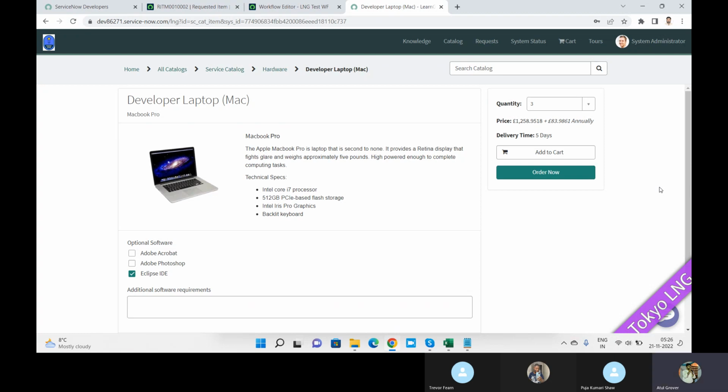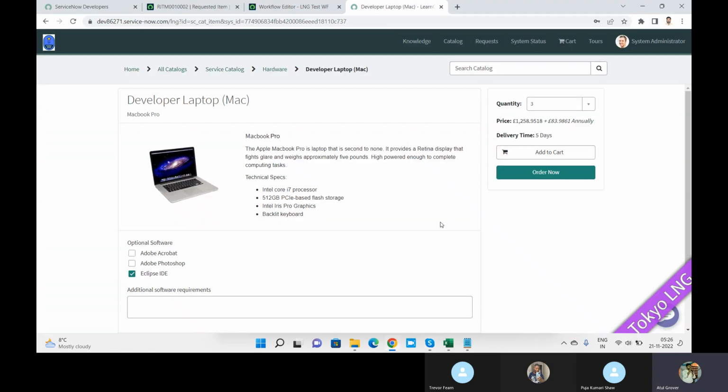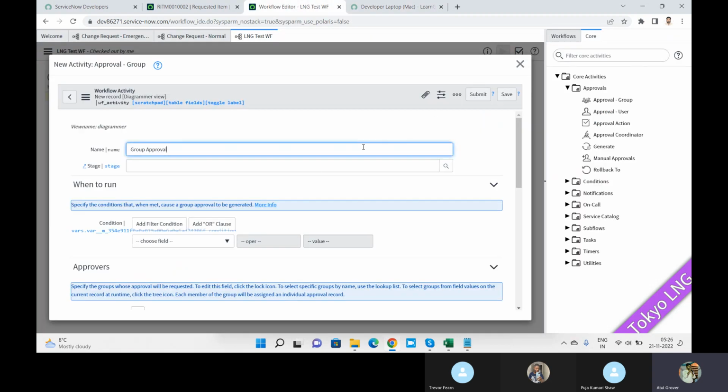In ServiceNow, I'm again coming on the same thing. In ServiceNow, if you want to learn how ServiceNow works, the important point is that you learn it out of the box first. If you're able to learn that, then you're able to do anything. So raise a request on this and find out from where the approvals are triggering. Okay, now let's come here. So I am putting when to run.